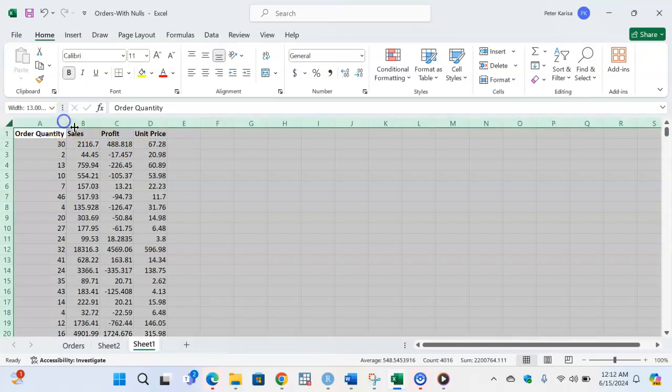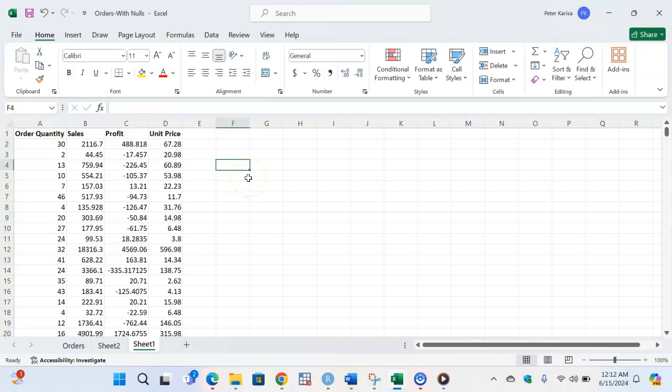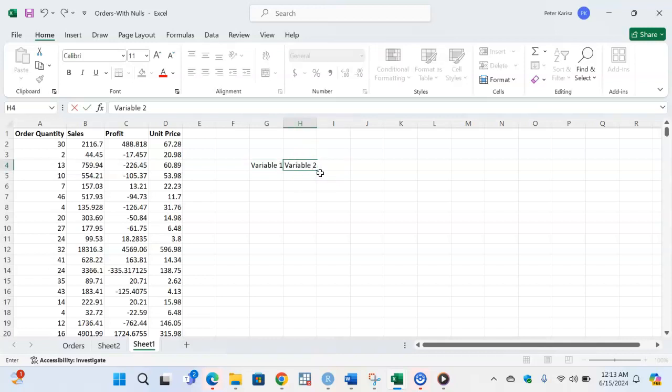So now, first of all, I'll do one-on-one linear regression analysis to determine the relationship between these variables. Let me write variable 1, then variable 2.